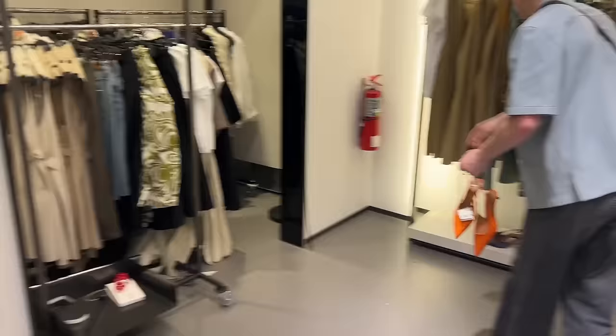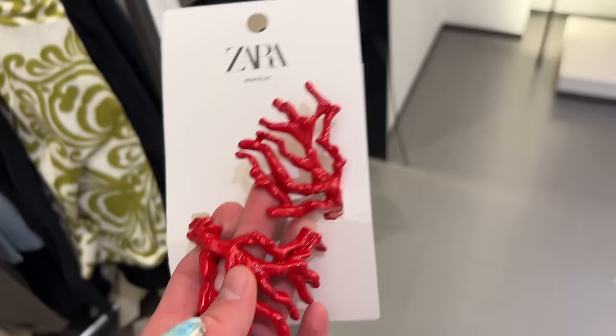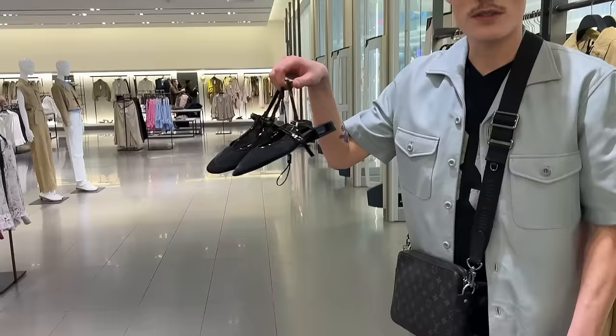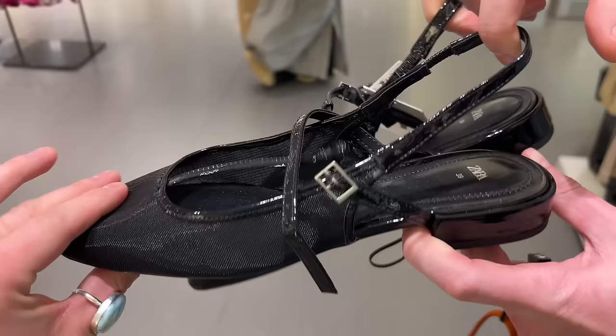I also was just absolutely fascinated by this bracelet. It has nothing to do with the trends. I just thought it was cool. And look at that, there's another one. A whole bunch of kittens. And if you are not feeling the slingback kitten heel, you could do the same slingback kitten mule.